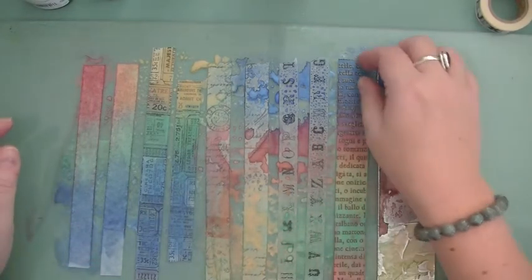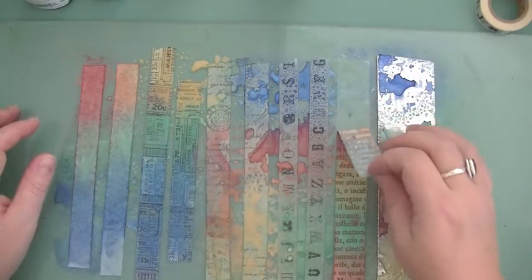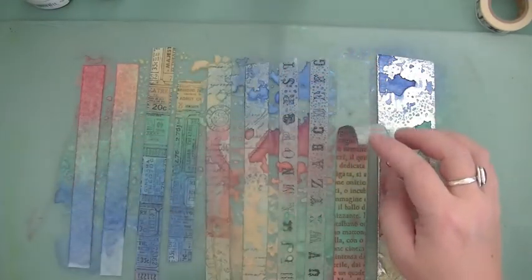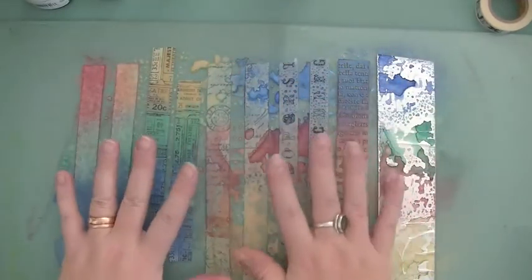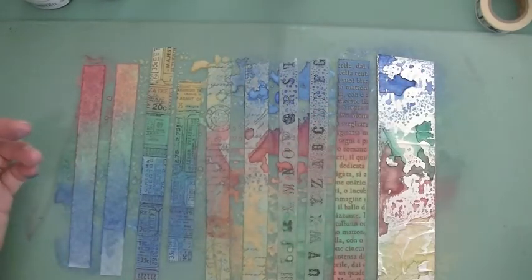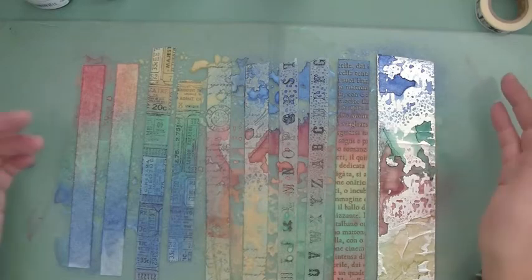When you take the tapes down, like here, you're left with Glimmer Mist on this surface. So what you can do, you can take your water spray bottle, spray some water on top, then take a watercolor paper and place it on top of this, go over it with the brayer, or just dab the loose wet Glimmer Mist color into the paper with your hands, and you have a nice starting point for some type of project, and you don't have to toss all this beautiful color. You can use it again and nothing goes to waste. So just a practical hint in the end.